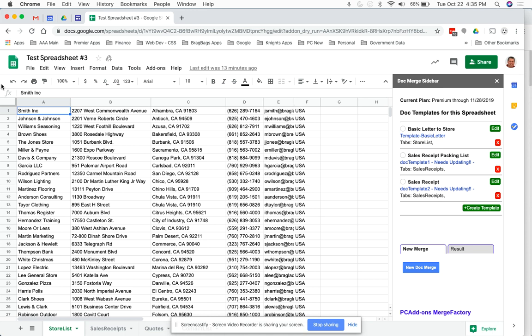I wanted to outline some of the major updates for the MergeFactory. The new version was initiated to comply with some new Google security enhancements that are being implemented. Earlier this year, Google started to restrict some of the public add-ons from accessing some Gmail features. This really only affected a small feature in MergeFactory, but next year Google will start to require a per-file user consent model when add-ons interact with your Google Drive.